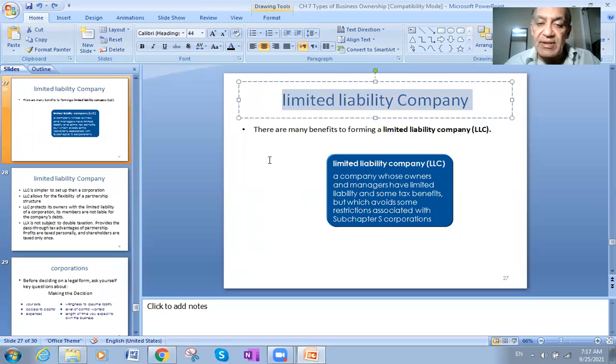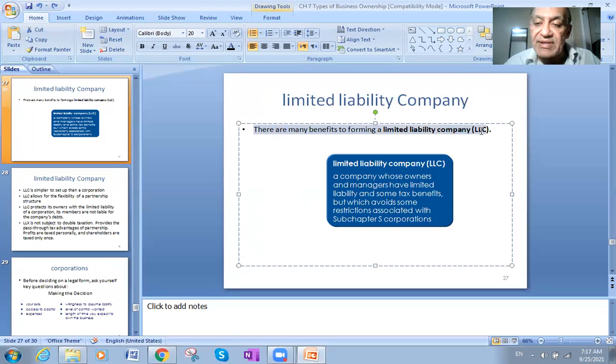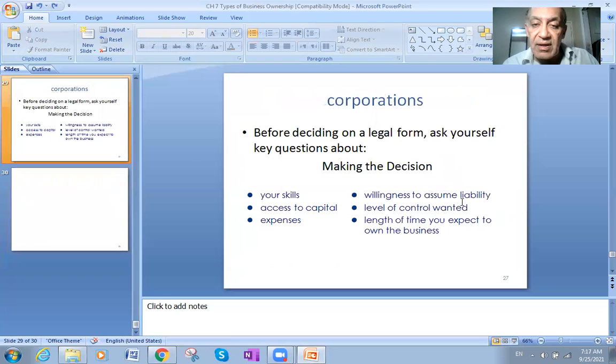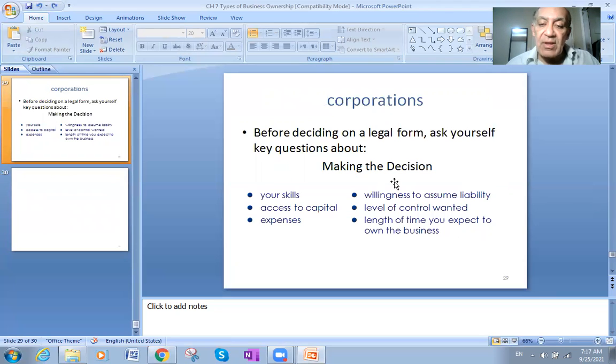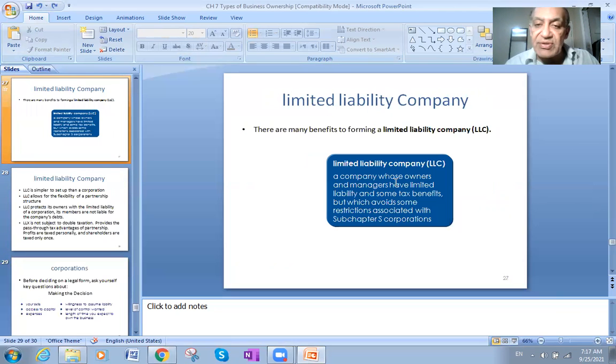Limited liability company. There are many benefits and advantages for forming a limited liability company. Limited liability is always that you pay only for your share. There is a separation between the management and the ownership. So what you lost is something, and what the business lost is another thing. In limited liability you lose only what you put in the business, not all your money, only what you put in the business.